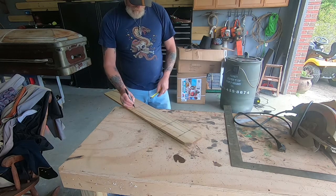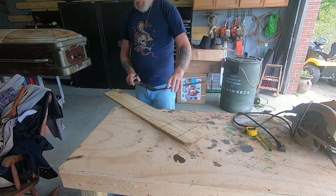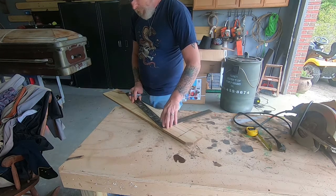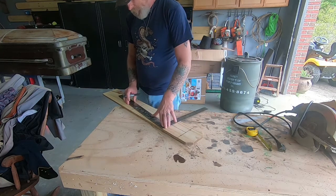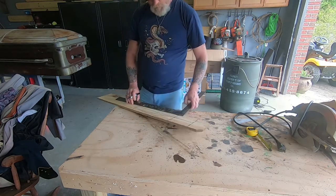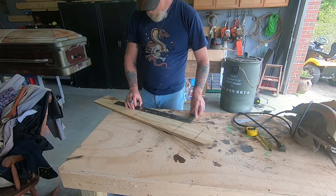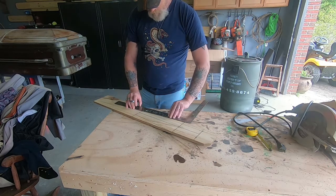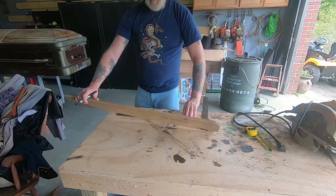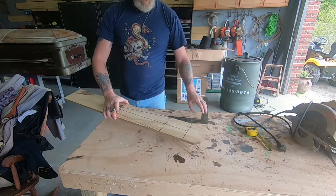Okay. So with my little marks like that, I'll just take a straight edge and put it right at the edge of my center mark, and that'll give me my design that I'll need to cut that off. And you can see the bottom is starting to take shape. So now we'll do the top.